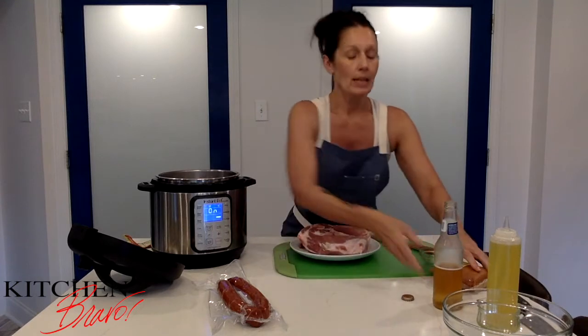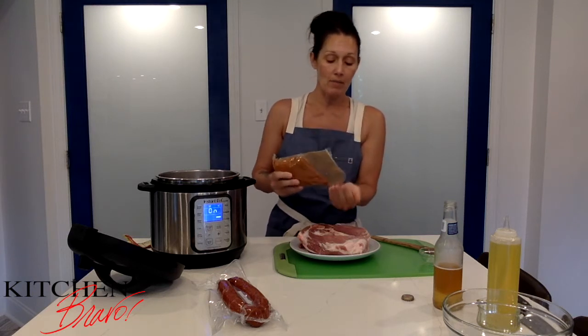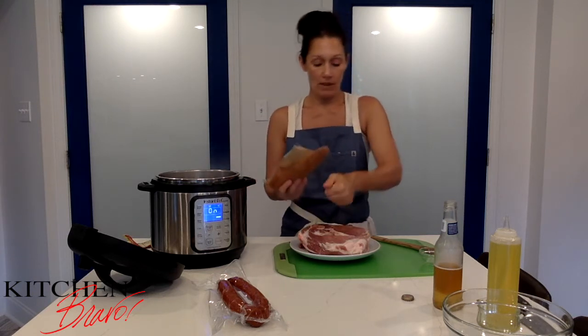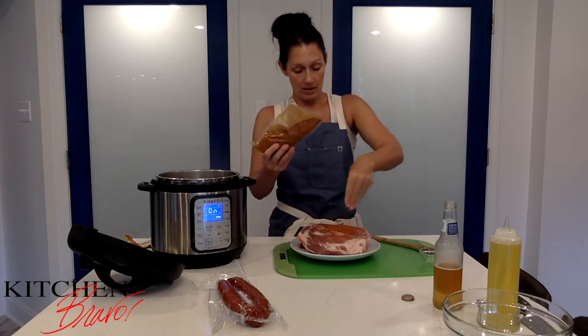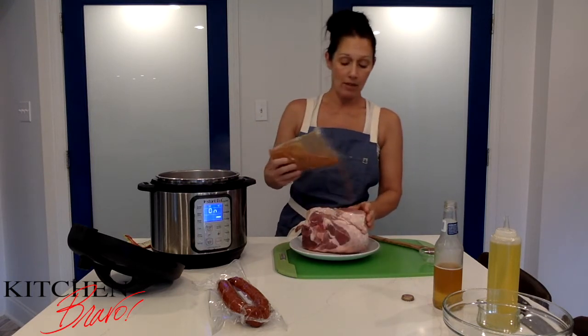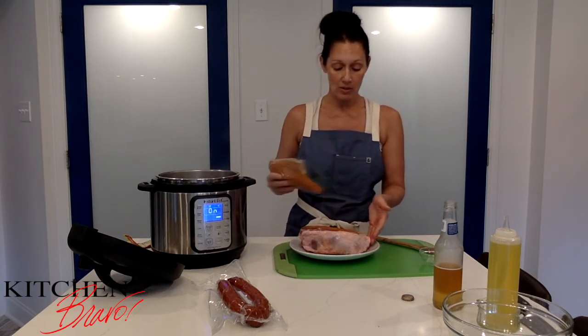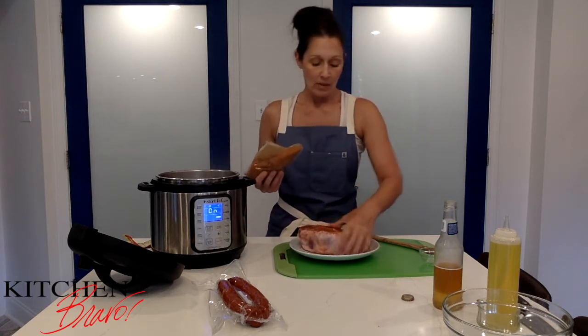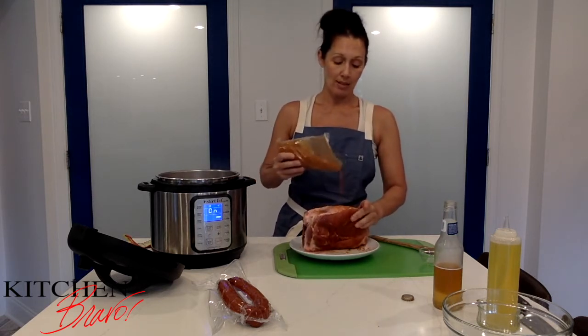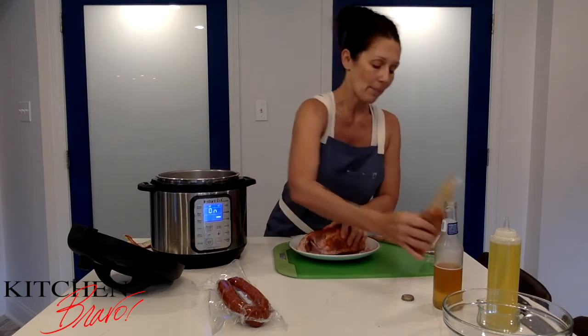I'm going to take this guy and season him very, very liberally with my gunpowder seasoning. Now if you're interested in trying some of this, it's a wonderful seasoning. It's a family recipe that my grandfather has been working on and perfected, and it took him about 20 years to do it. It started out as a seasoning for a deer sausage that we would make, but you can see it's not just for sausage. I really do put this on pretty much everything. I mean, everything. It's got garlic, onions, hot pepper. It's just an amazing seasoning. There's nothing else like it.